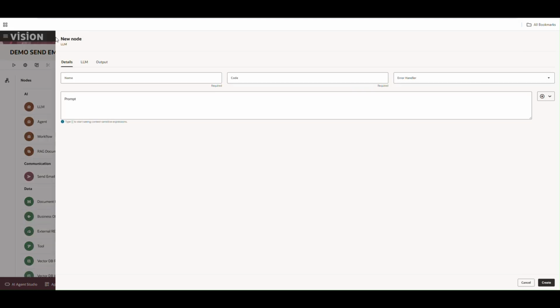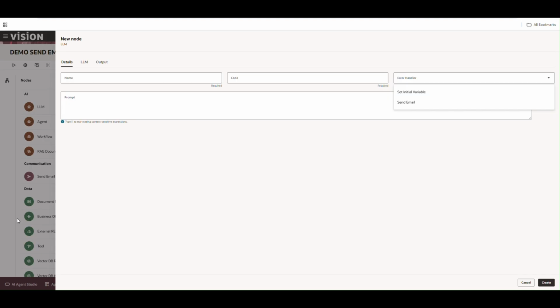Whether I add an agent node, or if I add any other node, like let's say LLM, right? So here also error handler is there. So what I can do, I can have these send email nodes set up accordingly to have error handling. Although I have a global error handling which is available as part of the workflow agent, but if there is any specific error handling which I wanted to put specific to a specific node, I can have those send email nodes configured, and then we can select those nodes as part of this workflow for any node, and those notifications will also be sent out if in case the given node errors out. Okay, so that can be another good use case if you have to use this send email.